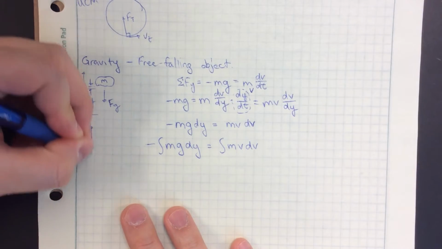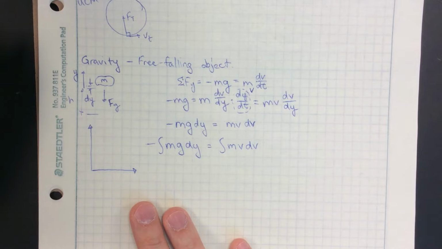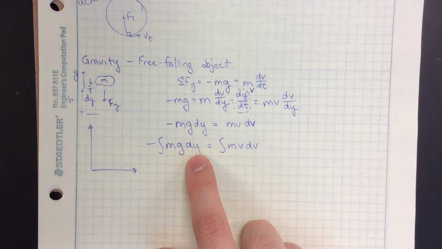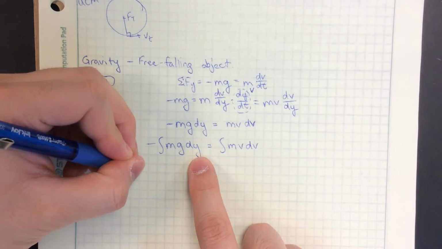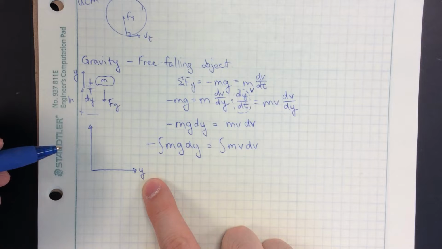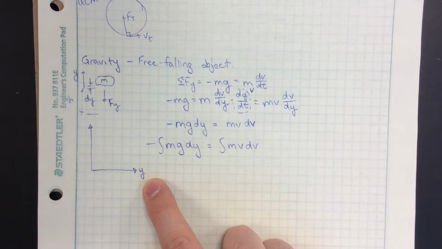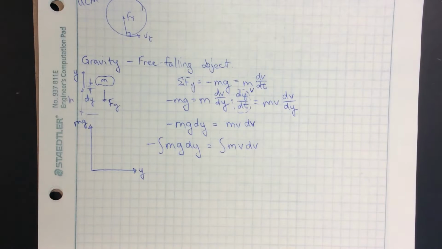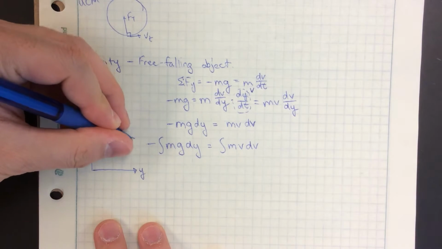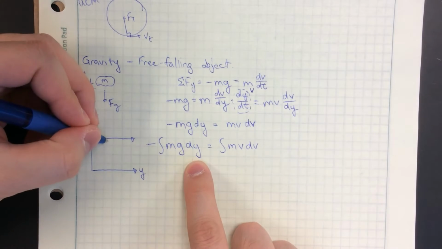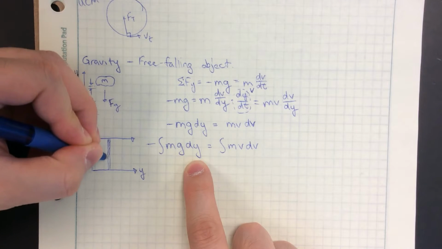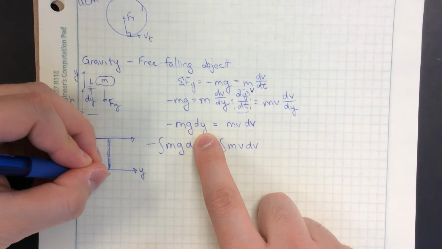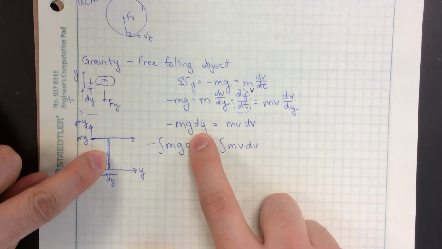Okay. So another way to look at it is if you look at the equation or the graph. If I were to graph this, I'm trying to take slices in terms of y, and this is generally true whenever you take integrals. Whatever it is that you're taking the differential slices of, that's kind of the function that you're interested in. You're interested in the variable y and how mg depends on y. How does mg depend on y? It doesn't. So it's constant. It's flat. And so when you look at a differential slice, you're looking at this area. You think of this as the height of your rectangle, mg, and the width of your rectangle is the dy. That's what mg dy represents.